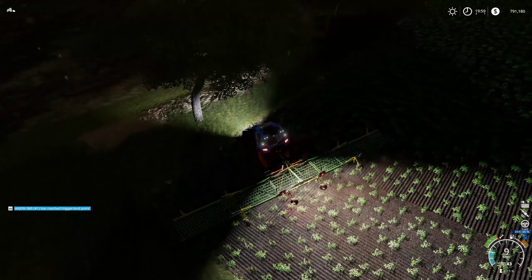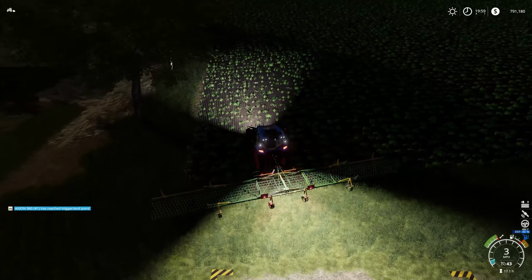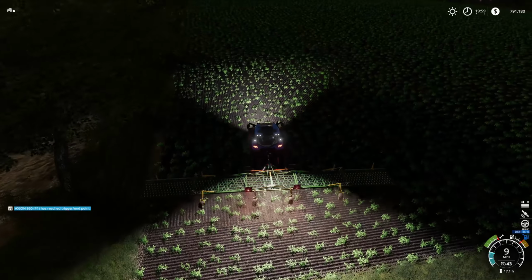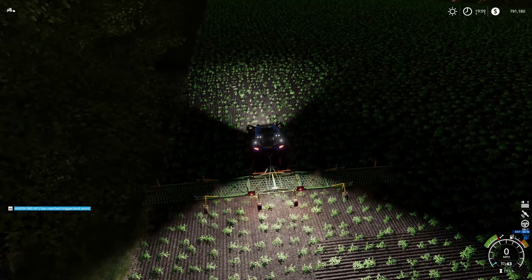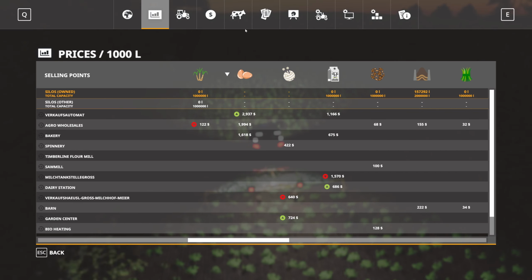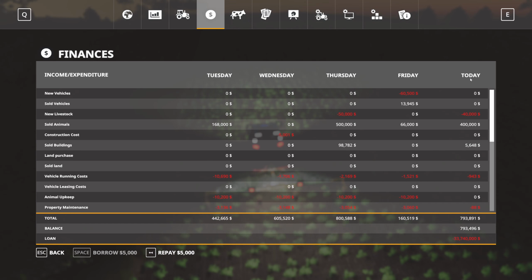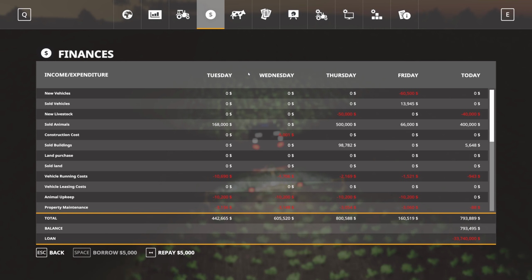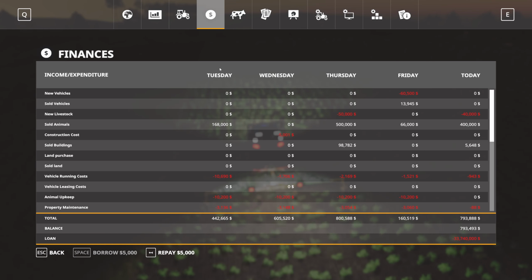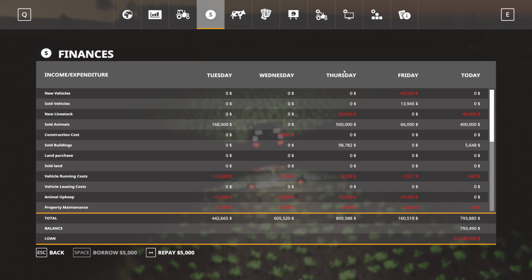But that's one thing I said, like in the new FS edition that comes out, whenever it does come out, I hope they keep it so that you know how many days you've played. In seasons, we can kind of calculate it, but I'd rather just have a counter. So when we go into, let's just say, the economy page, it can say up here like it says today, Friday, Thursday, Wednesday. That's all good. They give us days of the week, but I wish they said this would be like Tuesday, and it'll be like, say Tuesday was day 81, and above Wednesday, say 82, 83.